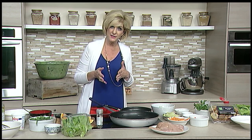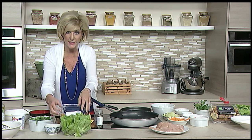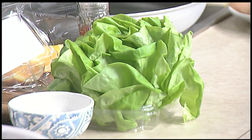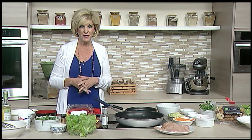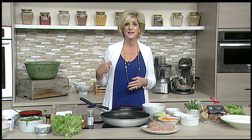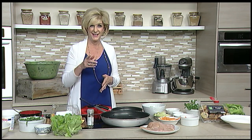We're bringing in Boston Bibb Lettuce, also known as Butter Lettuce. It's usually hydroponic, delicious and light — great for lettuce wraps and things like that. We're going to bring it along with some toasted fennel seed, make a buttermilk sour cream dressing, and some fresh fennel and crunchy vegetables that bring it all together with croutons. It'll be a delicious dish whether you're heading to Turtle Beach to watch the sunset or just sitting outside with a glass of iced tea.